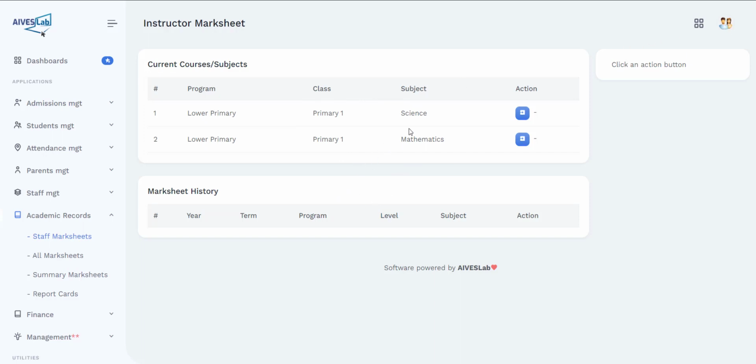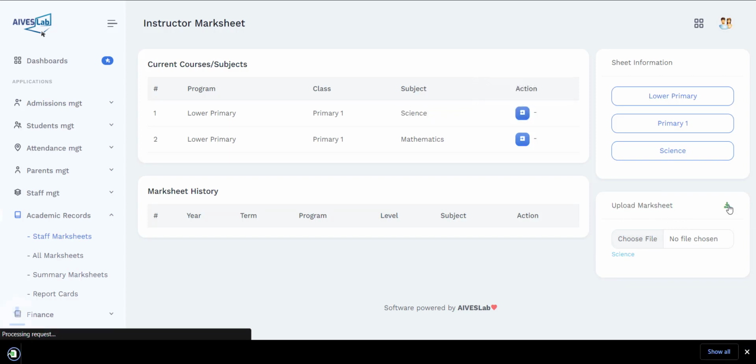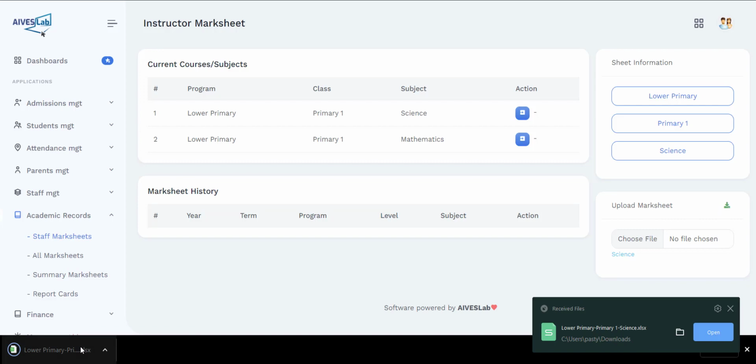So let's assume I'm done with certain science questions, the students are done writing and I've marked. I now want to upload the scores to AMS. What I'm going to do is click on this one for science, and you can see it shows us details of that class. What we need to do is download the mark sheet. Good. So we now have the mark sheet over here.